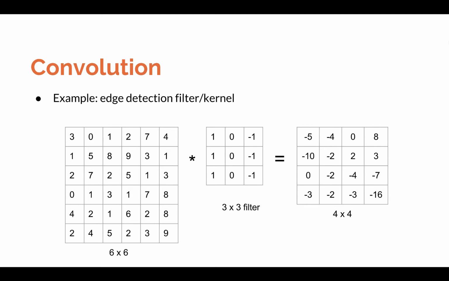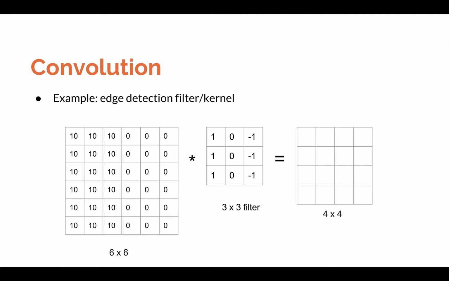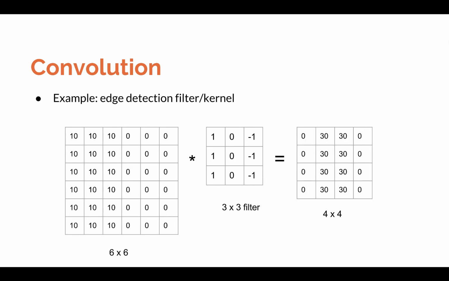Now that we know how convolution works, let's make our example a little bit clearer and apply it to an image with a clear vertical border. The input image here has a clear line in the center as the left half is gray and the right half is white. After convolving the same filter as in the previous slide, we get high values in the center of the activation map, thus showing that the vertical edge is detected here.